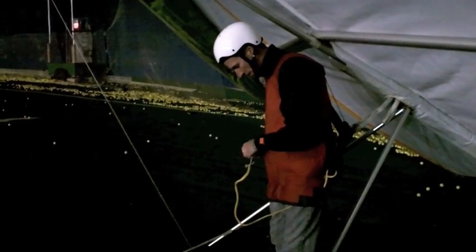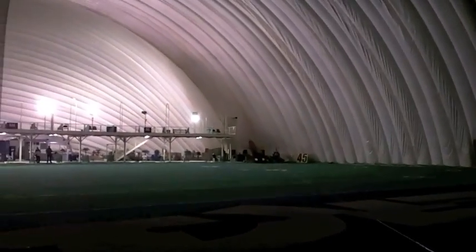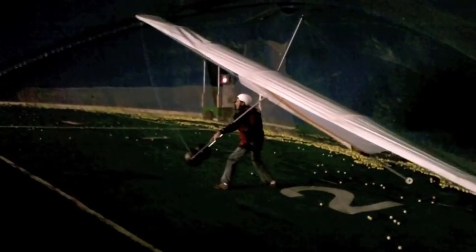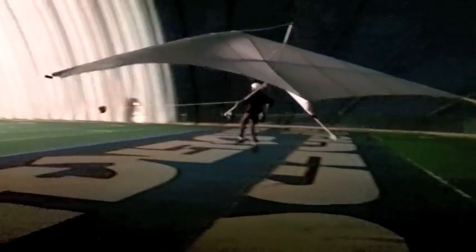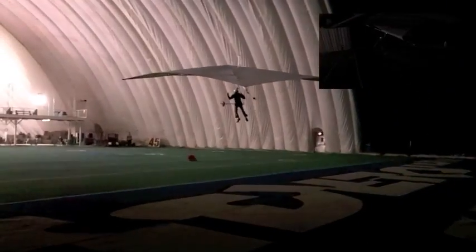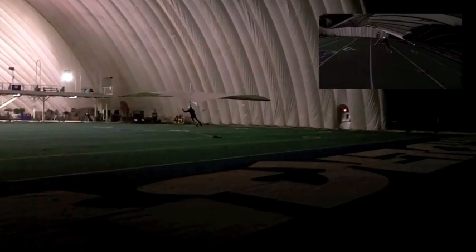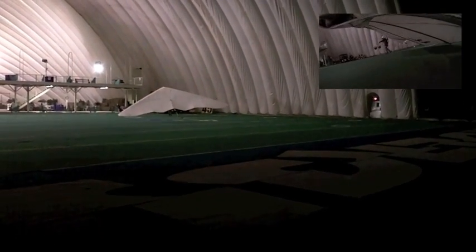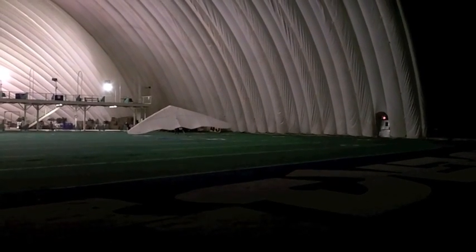I had to take the first crack at doing this. As far as I know, I've never heard of any indoor hang gliding before, so I had to take the first shot at it. We held back with a little bit more tension than we usually do with our students, in hopes to get kind of slingshot into the air. It worked pretty good. I wouldn't want to shoot students up that quick, but that was the first flight there, and it worked pretty well.